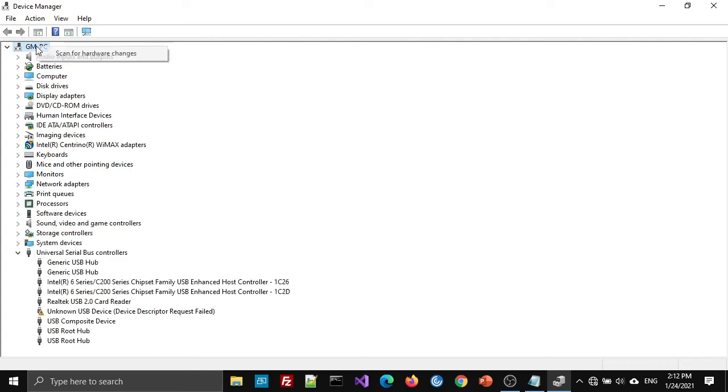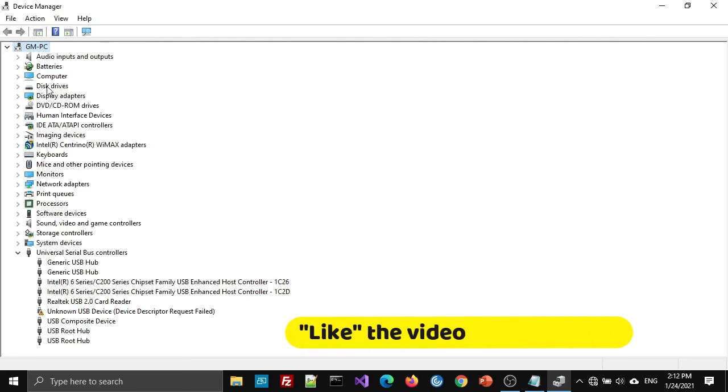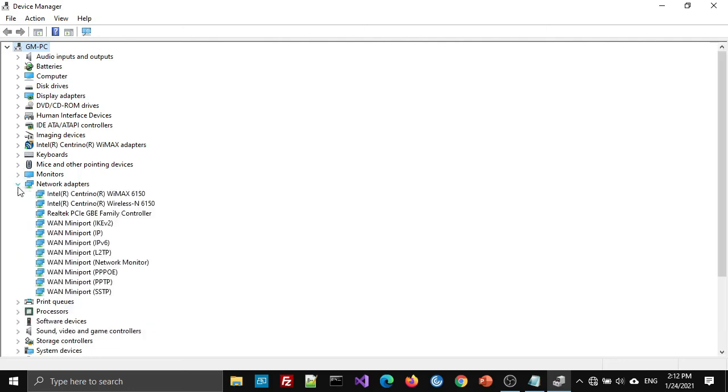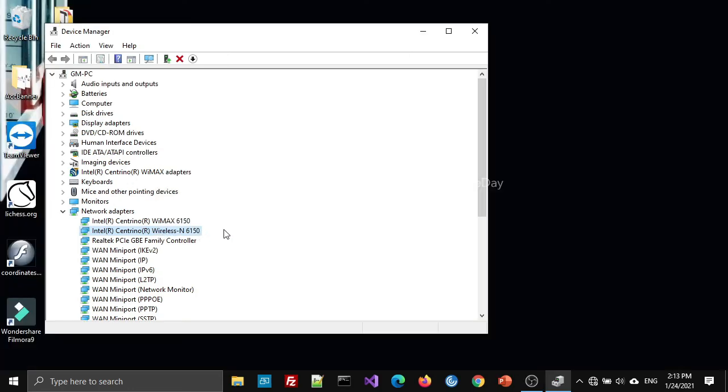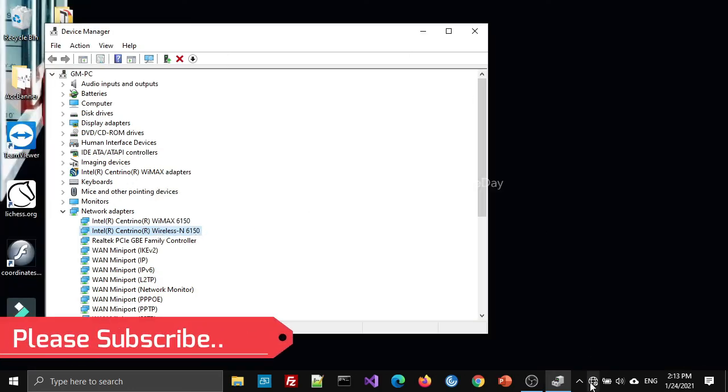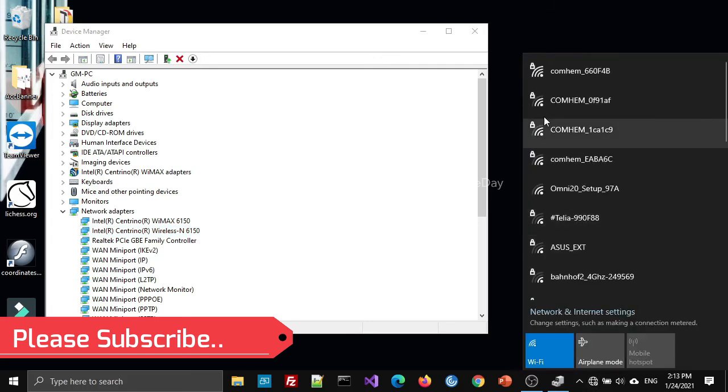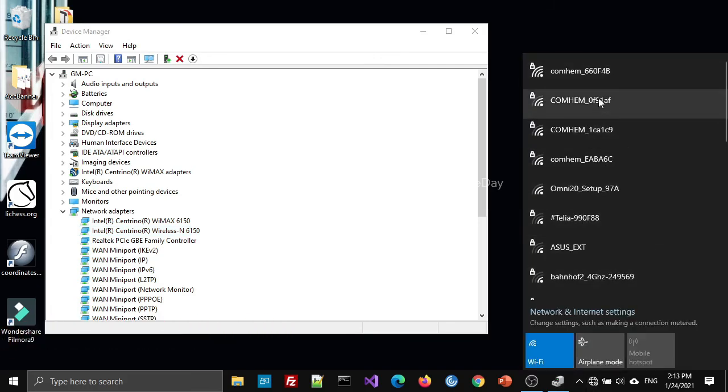Immediately once it's gone, you have to go to the top of the tree, right click, and select detect hardware changes. Once you click on your PC and click on detect hardware changes, it will again refresh the list, and it will find that your wireless driver is available. Though you had uninstalled it, it will automatically recognize your wireless driver. After this is done, if we go and check our Wi-Fi list, as you can see, now our Wi-Fi got turned on and it is listing our available networks.